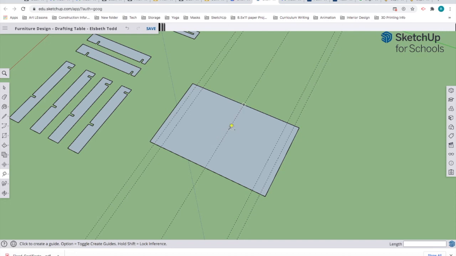And I have this middle part. So I have another little guide from.